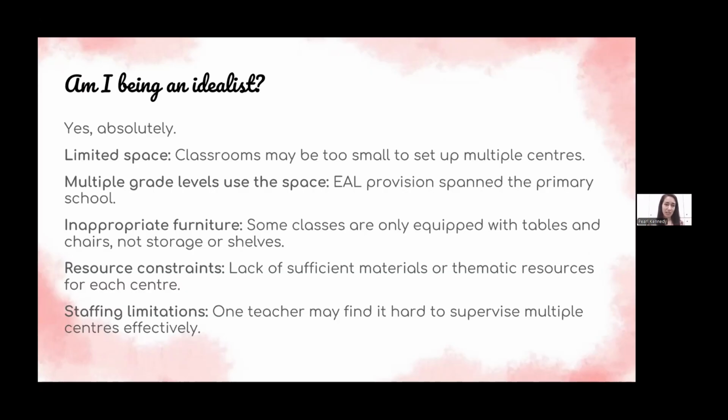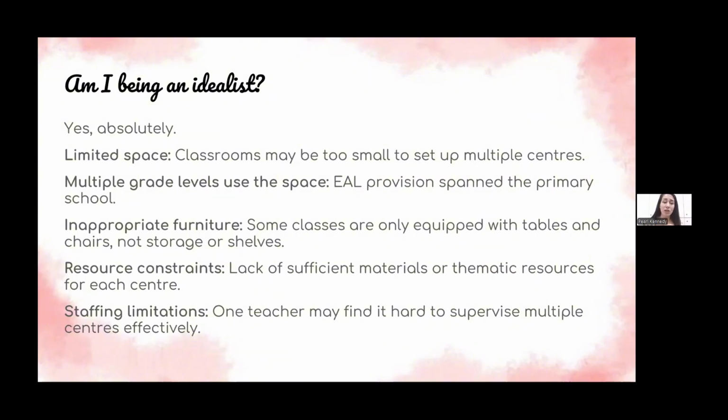And then staffing limitations. Of course, if you've got a room with a lot of children and a lot of different centers, it takes firstly a lot of time to teach the children how to use the centers. And if you've only got one adult in the room, it can be super difficult, especially if you have any SEN children, or honestly any children. It's very difficult if you are on your own sometimes, or even if there are only two adults in the room. So I do understand these things.